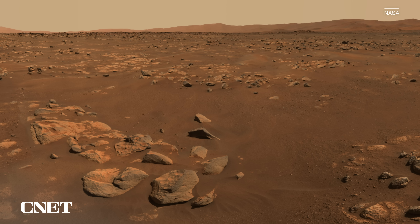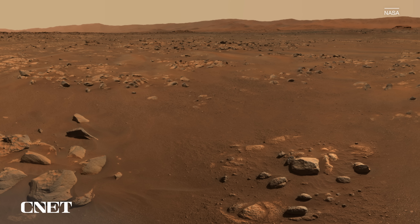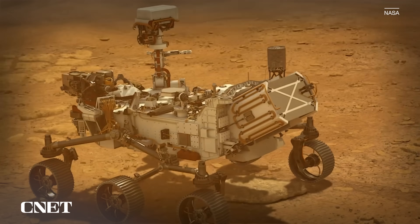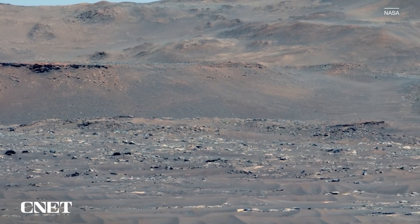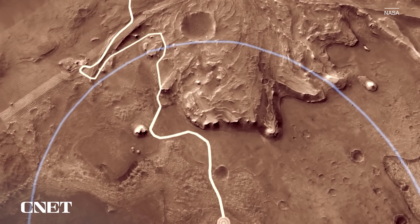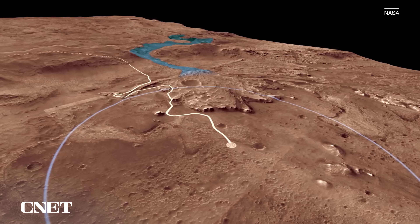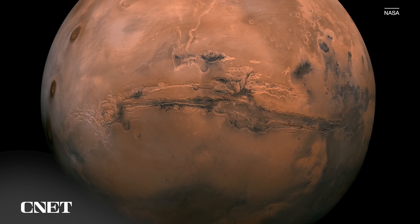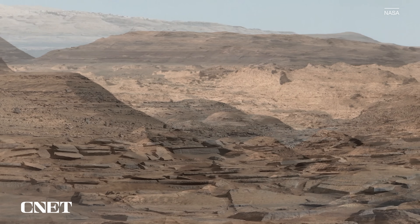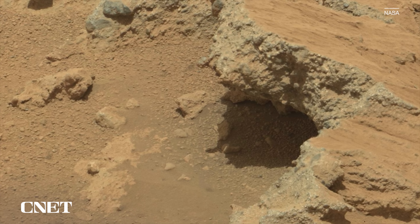Getting a few samples of Martian rocks, dust and air might feel a bit like a geology field trip, but it can tell us a huge amount about the history of our closest neighbour in the solar system. The whole reason Perseverance is on this particular part of Mars is because it's really significant for space science. Scientists believe the Jezero crater was once home to an ancient lake that formed 3.5 billion years ago. All that water could mean that microbial life once existed in this area, and scientists hope evidence of this life could be preserved in the rocks and soil. Mars has been at the fore of our consciousness about the questions of life — could life exist in one of our nearest neighbours? We have a lot to learn, life or no life, about the evolution of our solar system and our planet by looking in depth at rocks brought back from Mars.